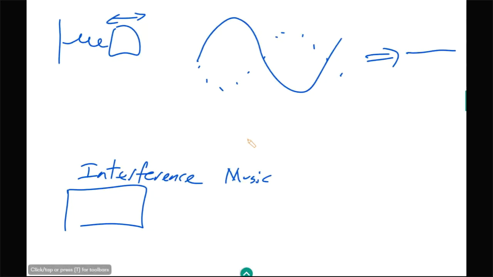If I make it so I have my waves and they end up being a maximum at the end of a tube, then I get a note. And then that note will depend on the length of the tube, which tells me the frequency of the wave and stuff like that in there. Those are the two big parts that AP covers for sound.